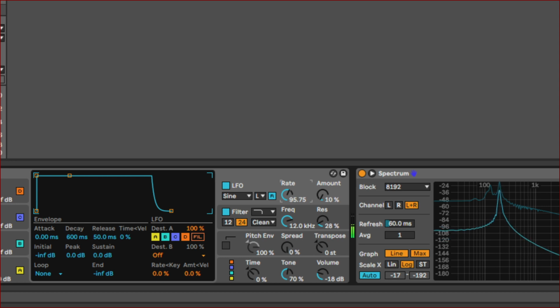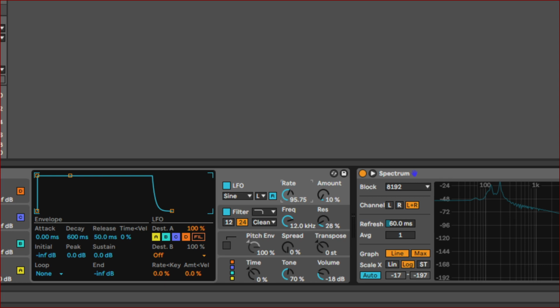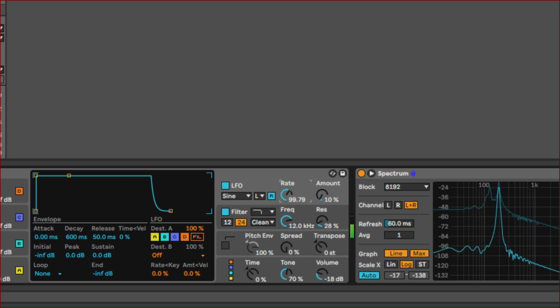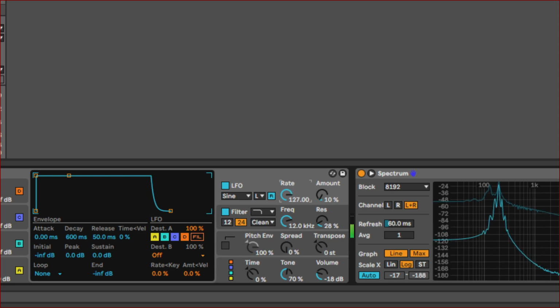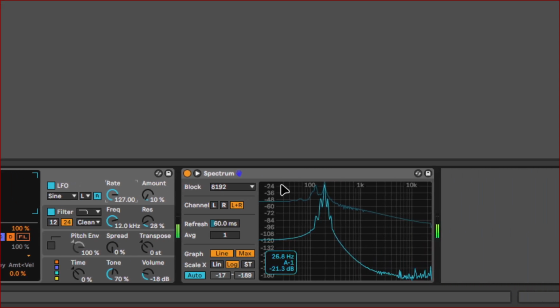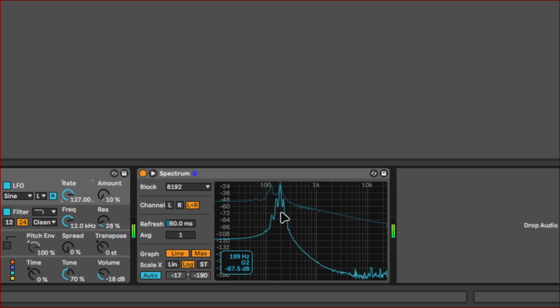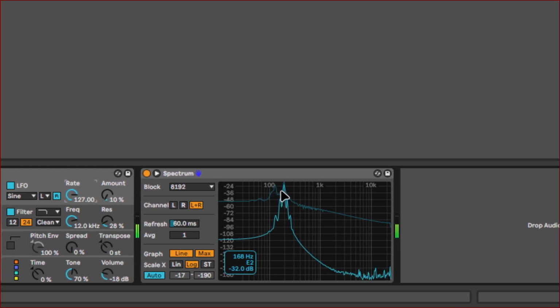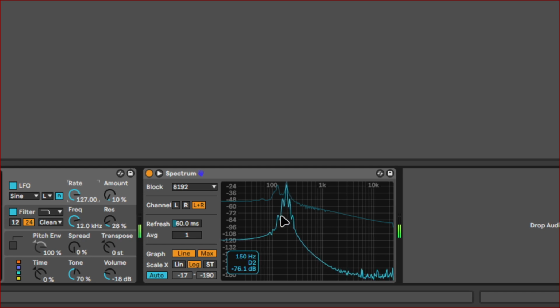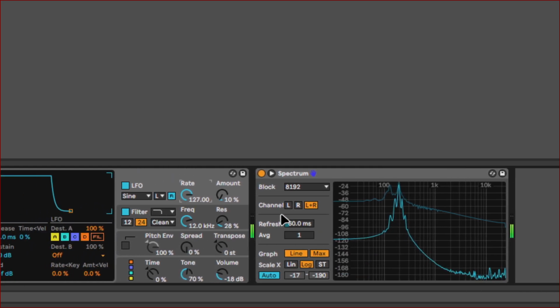And as I turn this up, you'll hear another tone just kind of ghost in there. That's called a sideband. And so you see, there are some extra spikes here in spectrum right around our fundamental frequency being played as a sine tone. These are sidebands.